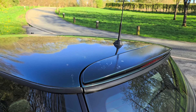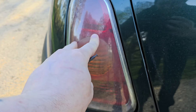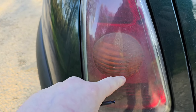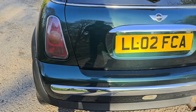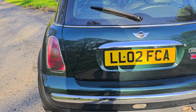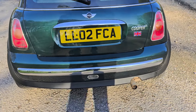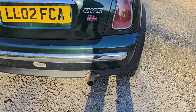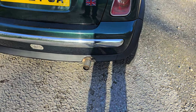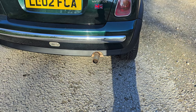Next thing at this end of the car is the rear lights — the originals are scuffed to buggery, water's getting inside, and they just don't look nice. I've found a nice set of Union Flag LED rear lights online which will be a great replacement. I'm also going to get the exhaust upgraded — a nice free-flowing exhaust to give it a bit more burble.